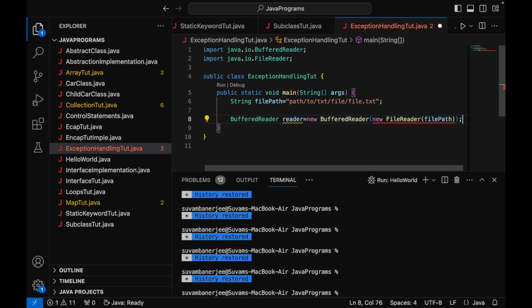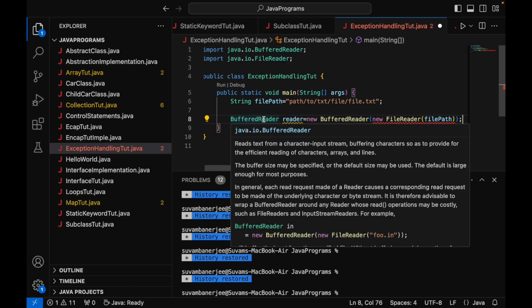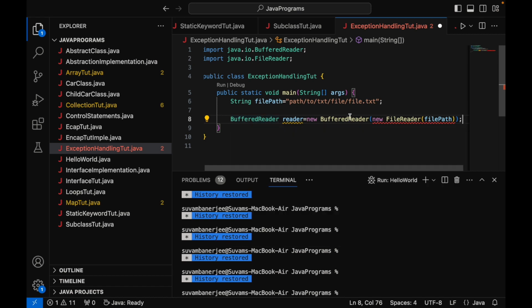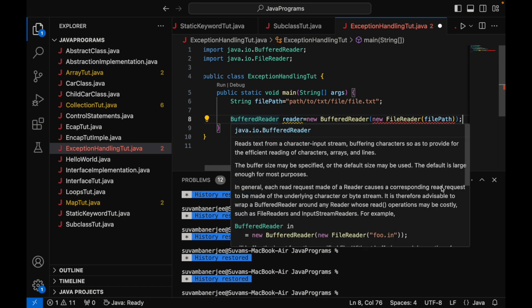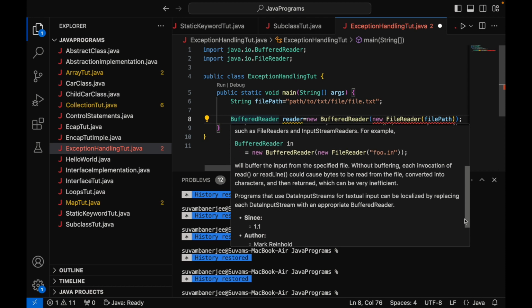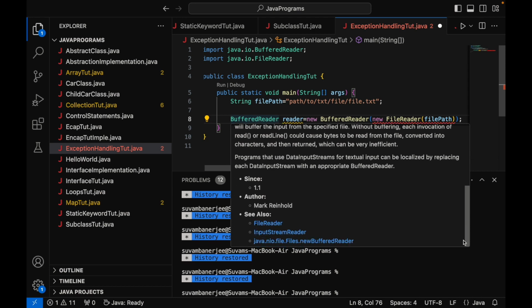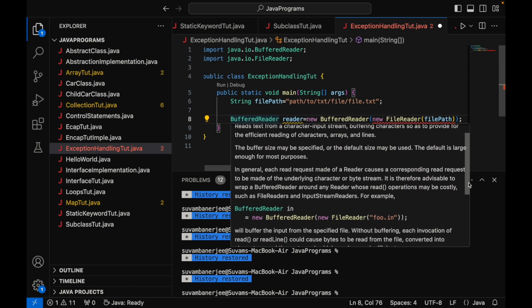Always remember, it buffers the characters and they come as a stream. BufferedReader, by the way, is a synchronized class. Go to the documentation of BufferedReader and you can read what its use is.